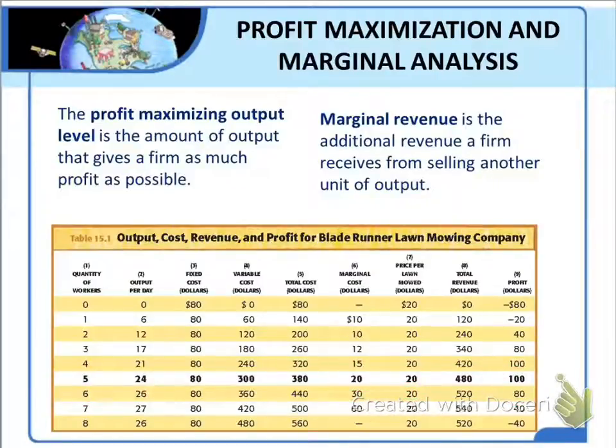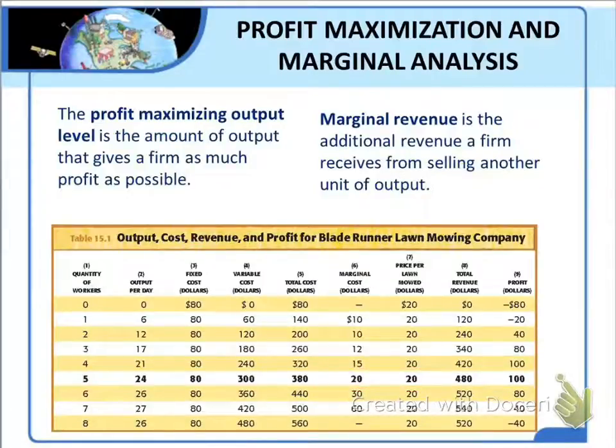So, in general, the profit-maximizing output level can be found where the marginal revenue and the marginal cost are equal. At that output level, all changes for which marginal revenue exceeds marginal cost have been exploited. If the marginal revenue never equals the marginal cost, profit is maximized at the largest quantity for which the marginal revenue exceeds the marginal cost.